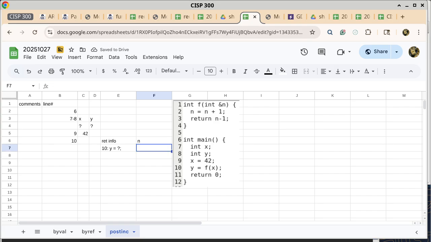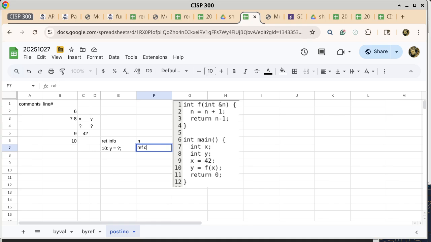But because we see the ampersand here, we also understand that n is passed by reference as opposed to passed by value, which also means now we look at line 10, which is the invocation, and then we say, oh, we are using argument x to specify parameter n, which in the case of passed by reference means parameter n now needs to be a reference to wherever local variable x is. So now we look up x and go like, okay, x, where are you? X says I am in column C. So now parameter n becomes a reference to column C.